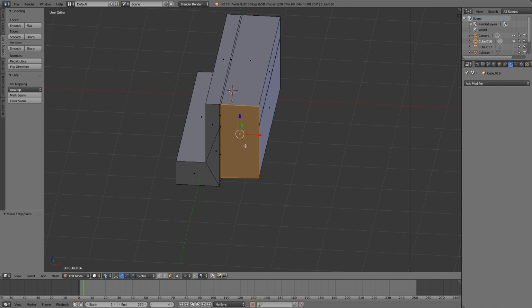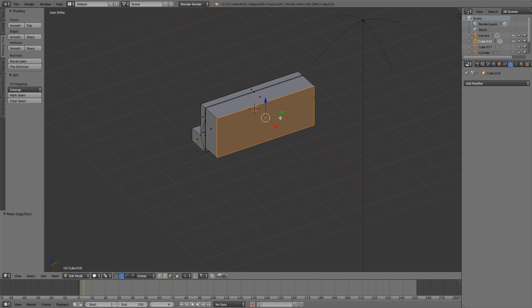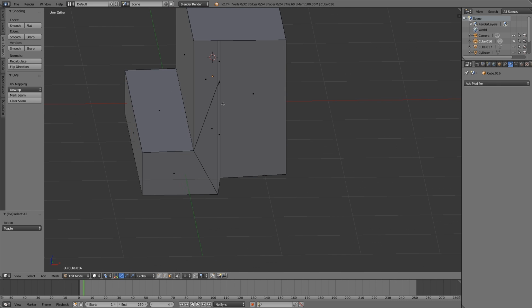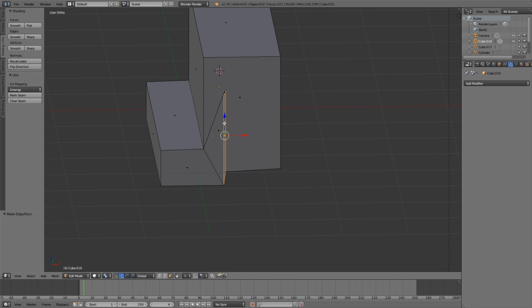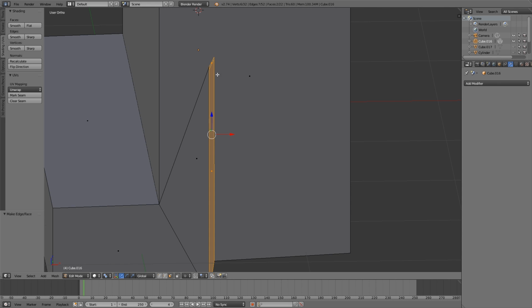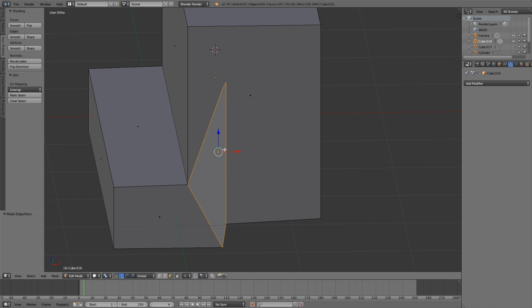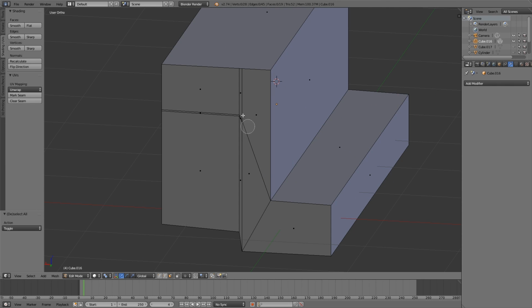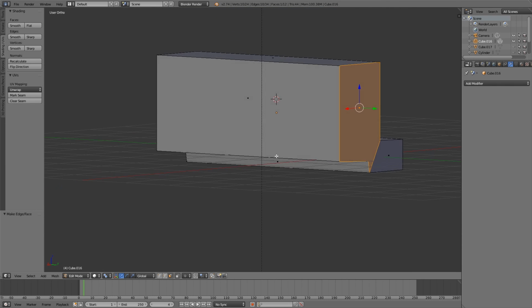So select that, F to make a face, same for the back here, same for the top, and we may as well do the same over here if we can, just join it all together. So that can be one, that could be one. Alright, so we have one here, and then this again, we can make one face.